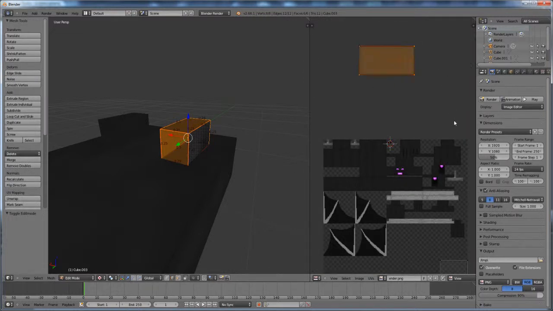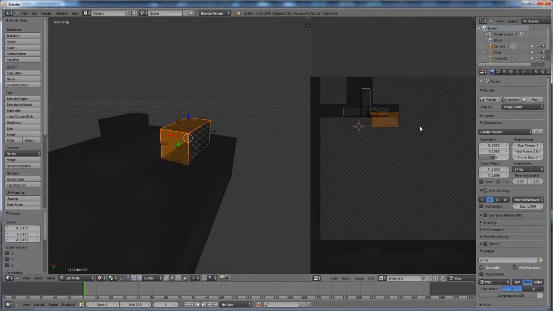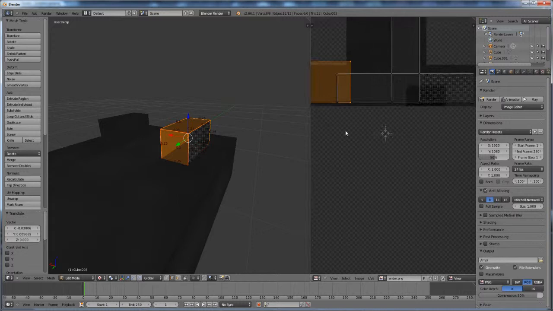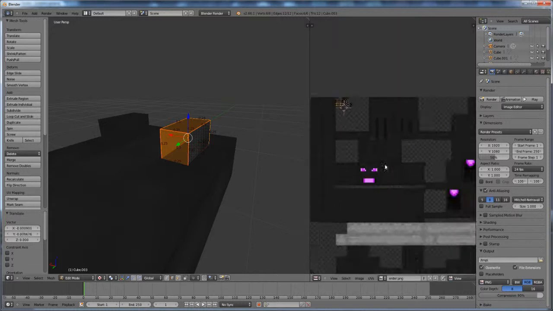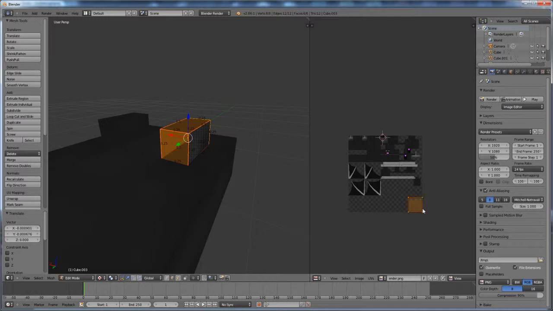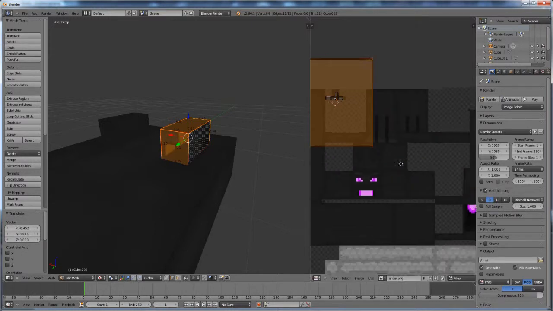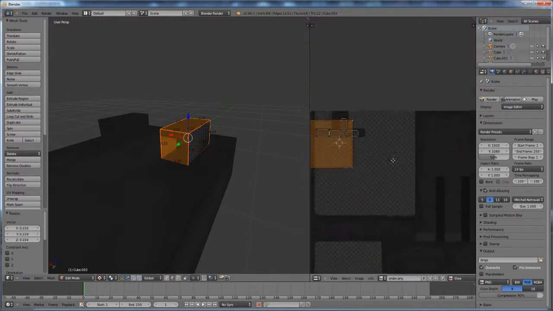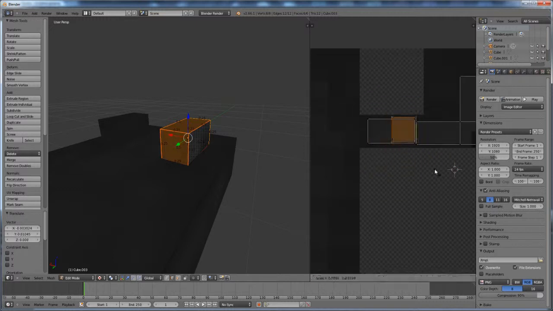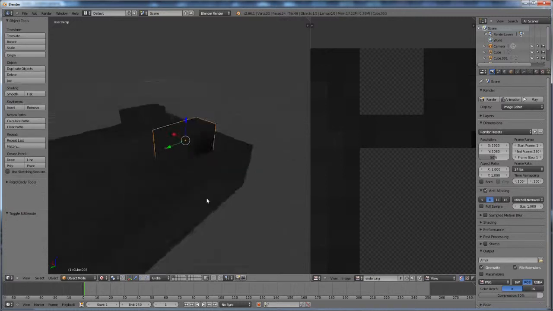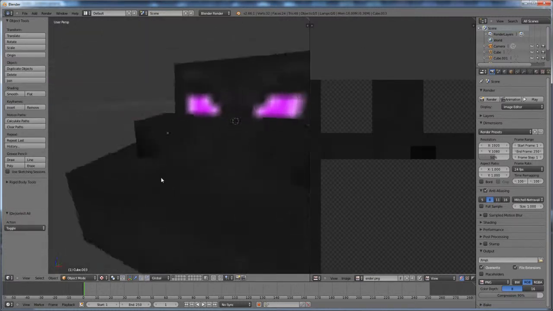Don't forget the other faces. We have finished the right nose.